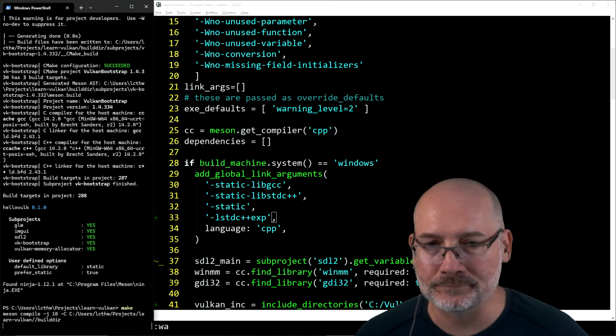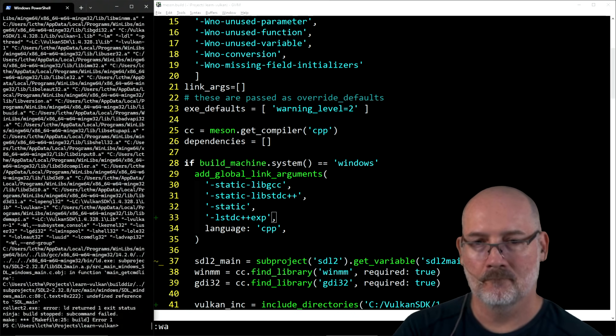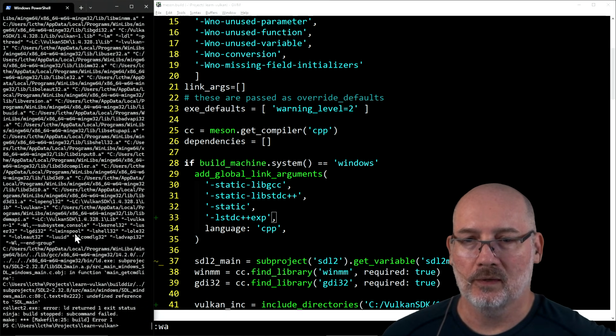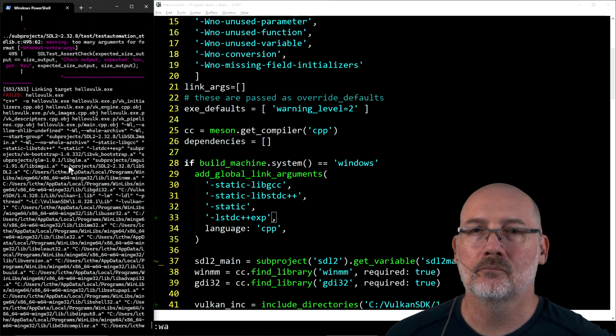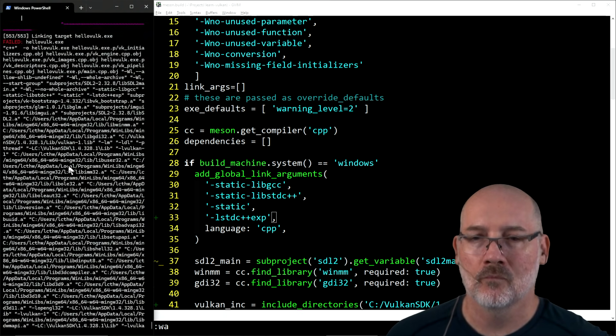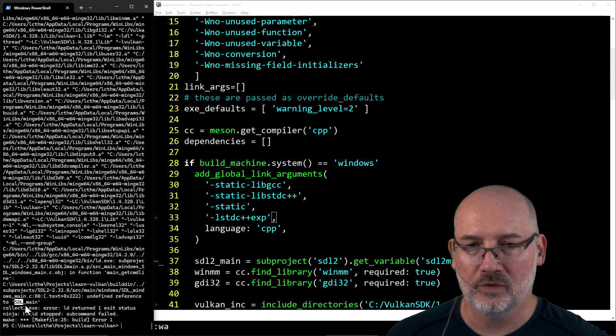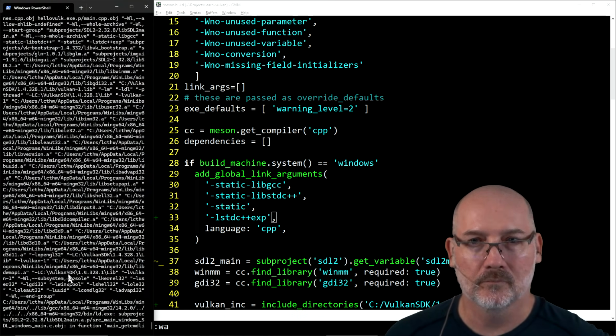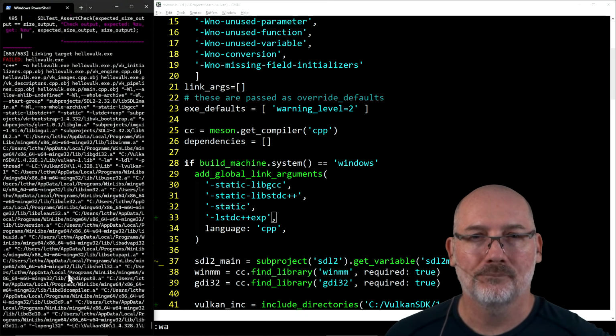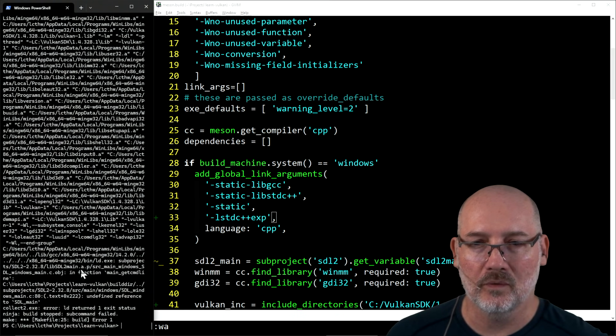Okay, let me see. Okay, so what does that do? What are we missing? Undefined reference to SDL main. Is that it? No, we're going to have the other error.